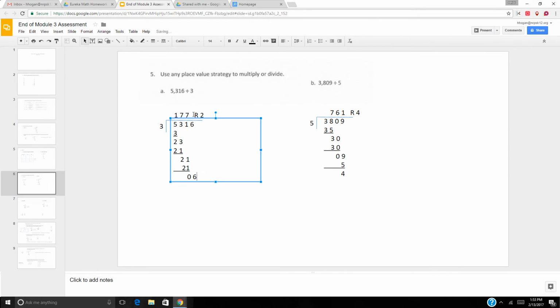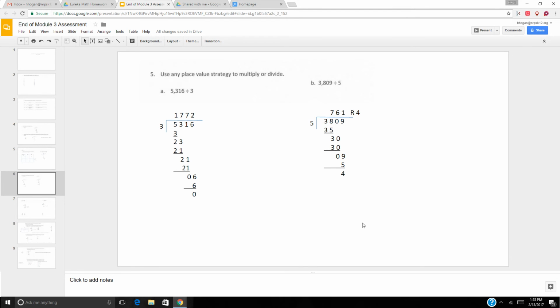And how many 3s? There won't be a remainder. Look at this. How many 3s are in 6? 2. 2 times 3 is 6. So, let's make this a little bigger. Goodness gracious. I didn't do this correctly. 6. And 6 minus 6 is 0. Look at that. No remainder. I made an error. Good thing I double checked it. So it is 1,772.